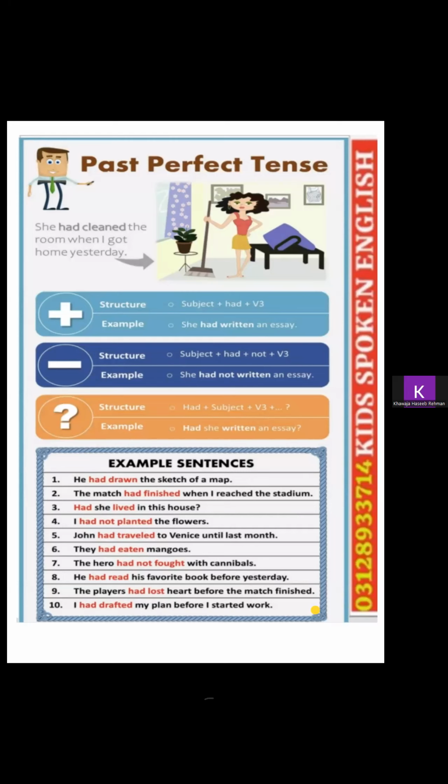Okay, so इसमें पहले काम कौन सा हुआ है? Tell me students, इसमें पहले कौन सा काम हुआ है? Cleaning, ma'am. Really well done. And what about other students? Why are you silent today? Dear students, what happened?